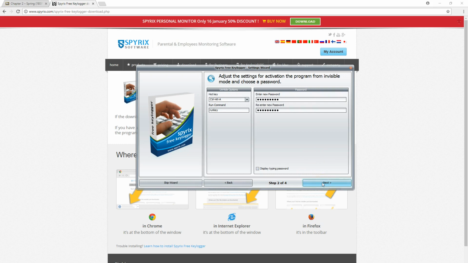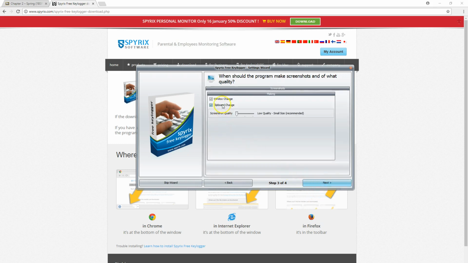I'm going to click Next, and it's going to grind away for a second or two here. I'm going to leave this default. When should the program make screenshots?